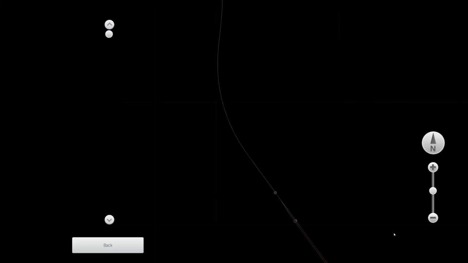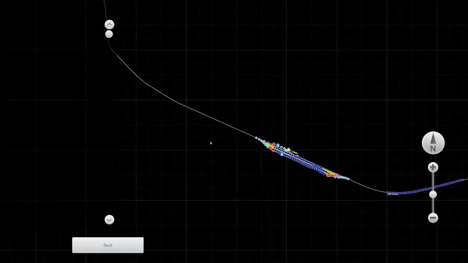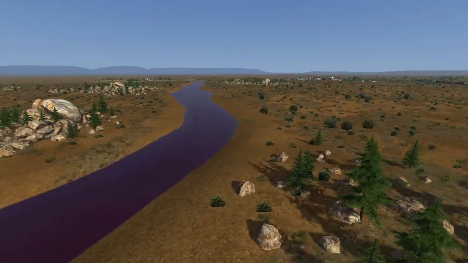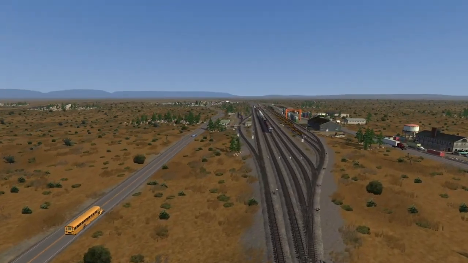All right, and we're at the farthest eastern portion of the map here. We're just about here. You can see the highway splits there. You got the river over here in the distance. And then this is the other yard, which, again, you can kind of make it whatever you want.